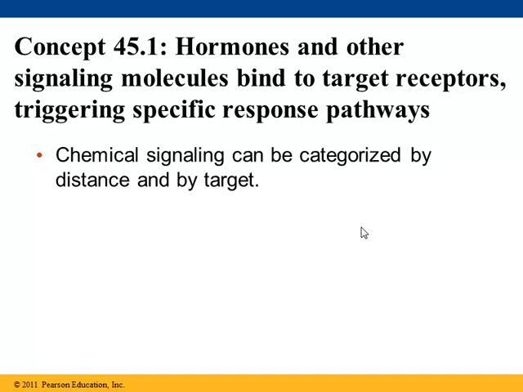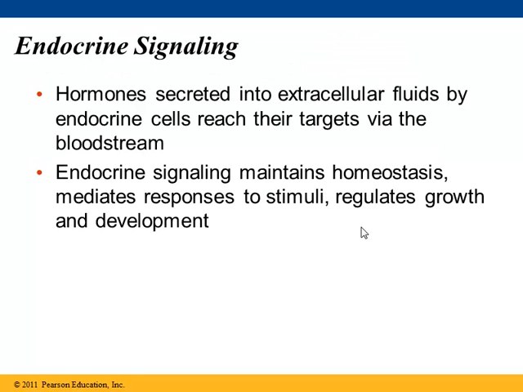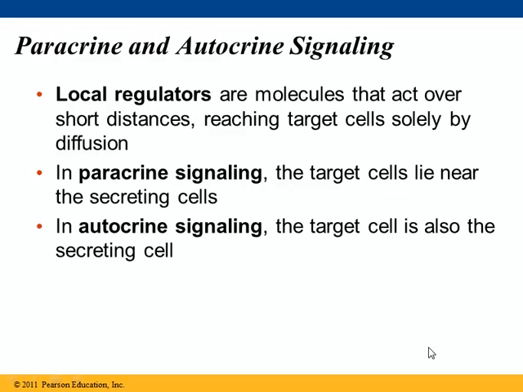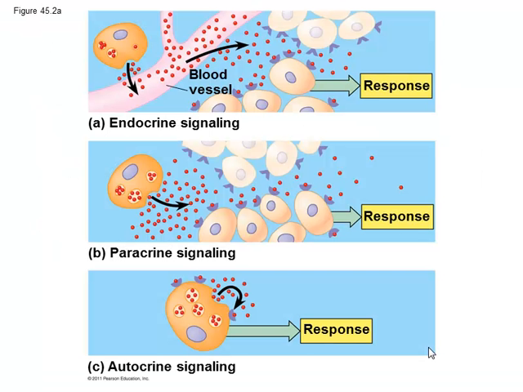Speaking of which, another way that we can look at things is based on distance and based on target. Okay, so what are we doing there? Okay, endocrine specifically is a long distance signal. This is going to contrast with paracrine signaling, where paracrine is going to be a local regulator. Okay, so that's close by. So endocrine is long range, paracrine short range. And there's something we won't really talk about in this lecture, but there's autocrine, which actually is self-targeting. A lot of tissues do this to themselves sometimes. The uterus, for example, is a self-targeting autocrine tissue.